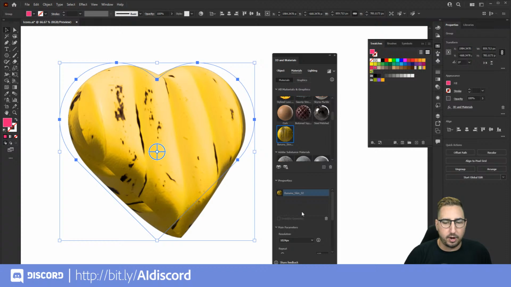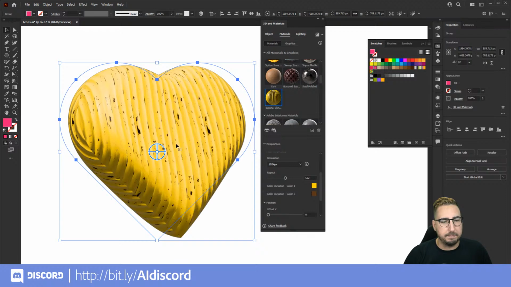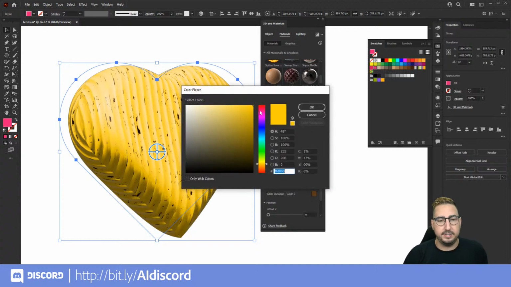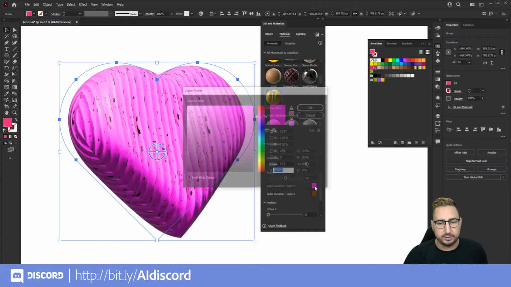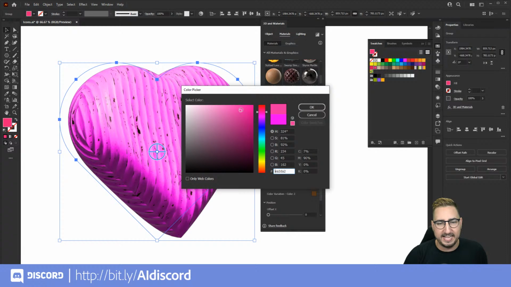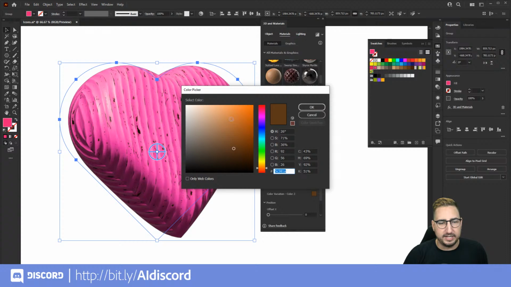Now there's almost always additional options which are floating down here at the bottom. So you can change the resolution if you want it to be really, really clear, or you can increase the repeat. So that's gonna give us a really cool texture. And let's say that we wanna change the colors. So again, all of these usually have additional options for us. And so we really want to add in a little bit of extra on our heart, right? We want it to be very pink, very fun, and very kind of loving. And so instead of doing dark brown, let's do maybe a red, right? Give it some nice pop.